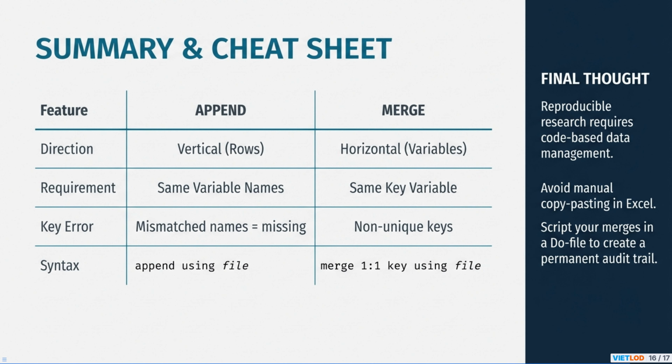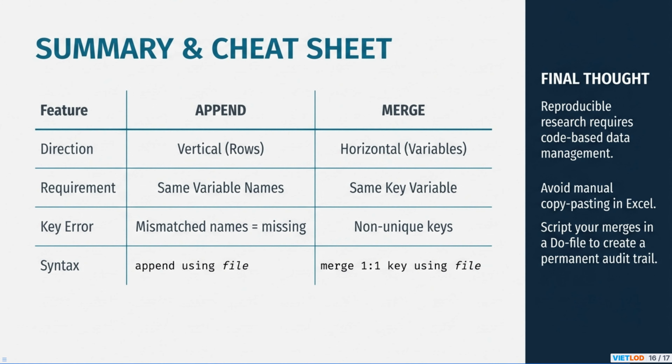Finally, you must clean up by dropping the _merge variable. Stata will not allow you to run a second merge command if a variable named _merge already exists. It's good practice to drop it as soon as you are done with your diagnostics and filtering, so your dataset is ready for any subsequent data management tasks. This ensures a clean and efficient workflow.